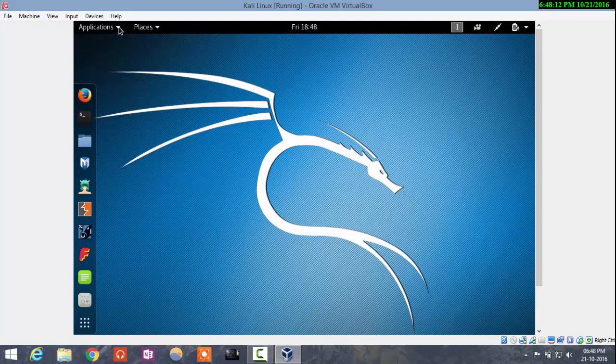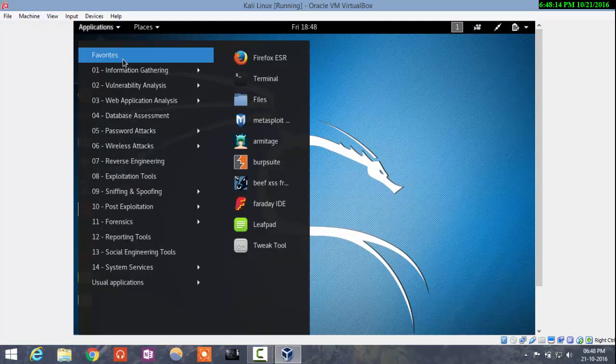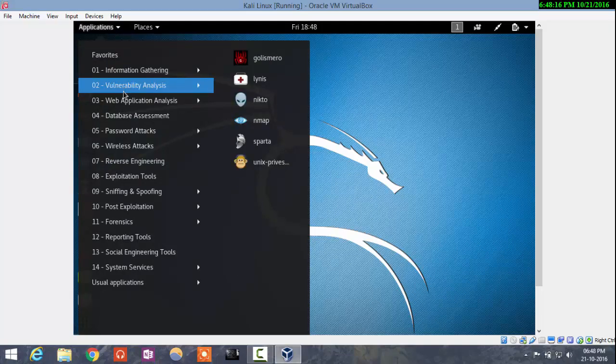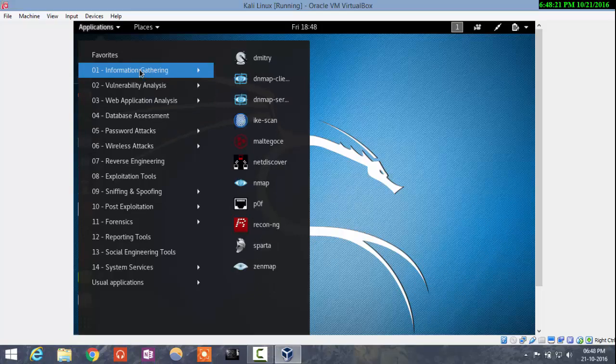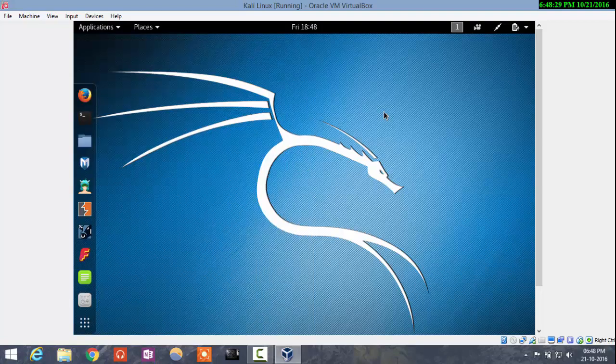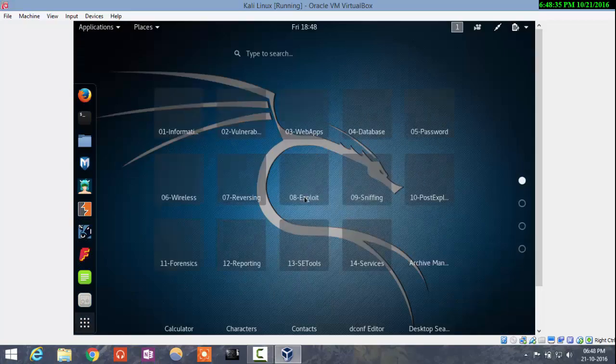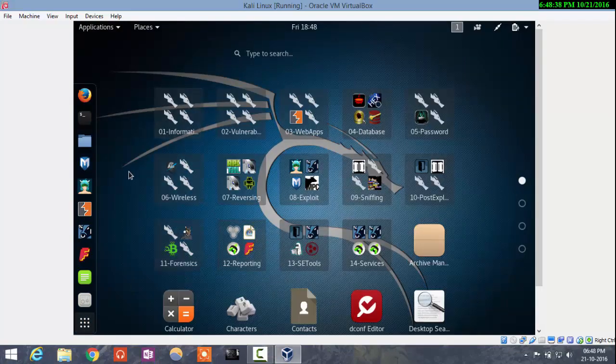Now the applications, and this is almost the beauty of Kali Linux, that you get all these kinds of applications pre-installed. Actually the Kali Linux is made for such kind of penetration testing, and these are the penetration tools. Now we go to check some menu. This is your menu.